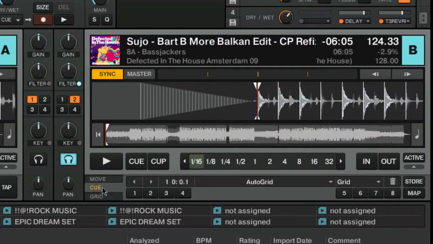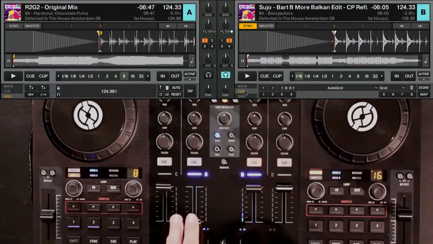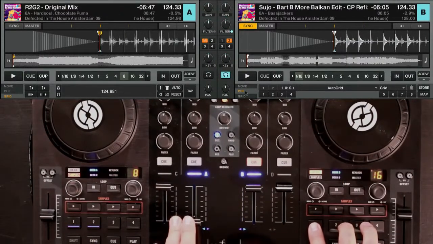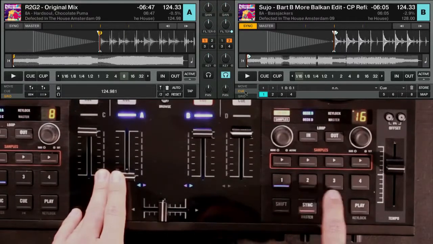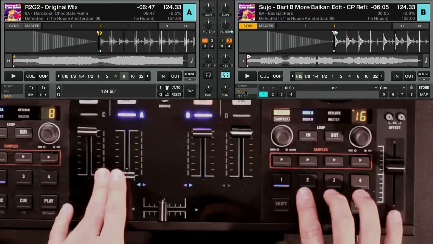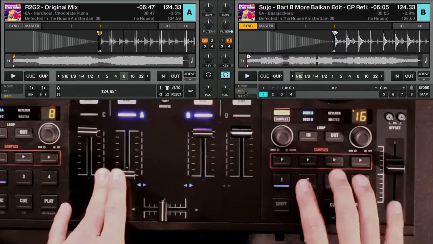Then we're going to go back into cue, and using our controller, we're going to set some cue points. So we're going to go to the beginning of the song, that downbeat, and just press button 1. And you can see that button 1 just turned blue. Button 2, 3, and 4, or cue point pads 2, 3, and 4, are clear. That means nothing is stored in those open slots.